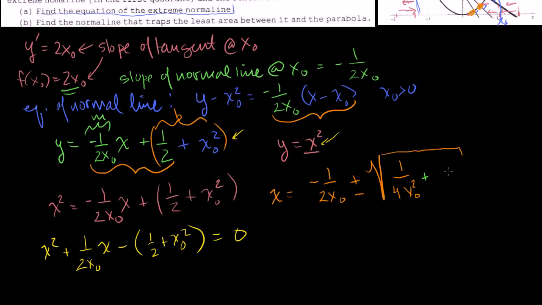4 times this is just 2 plus 4 x naught squared. All I did is, this is 4ac right here. This is, well, minus 4ac. The minus and the minus canceled out. So you got a plus. There's a 1. So 4 times c is just 2 plus, let me make that clear, 2 plus 4 x naught squared. I just multiplied this by 2. And of course, all of this should be over 2 times a. A is just 2 there.